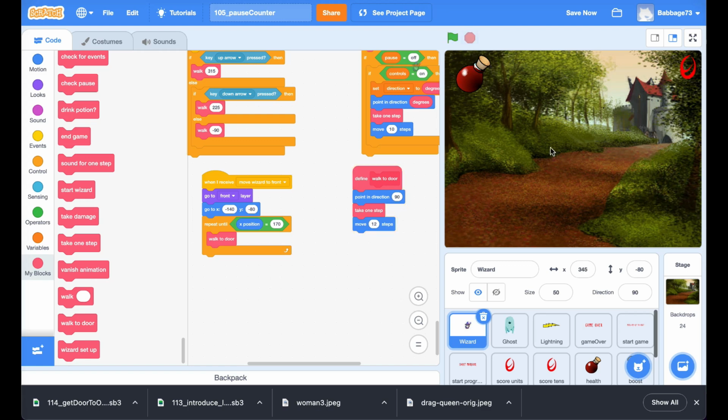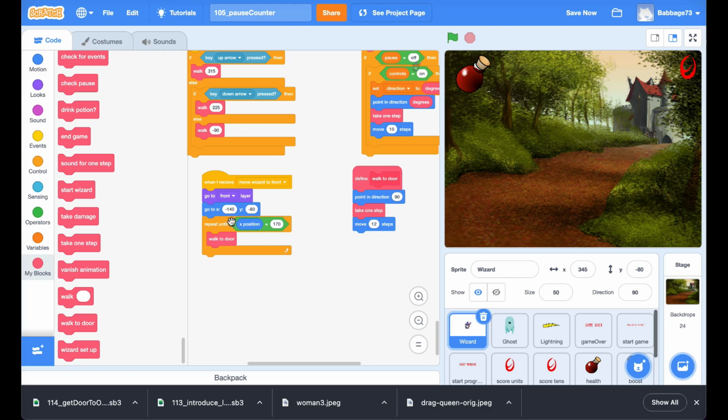Okay, it seems we've got two problems now. The first is that he's not fast enough. The second is that he's wandering way past the point where the door is, and I think I know why that is, but it's quite difficult to spot. You can maybe pause the video and try to figure it out for yourself before I tell you.